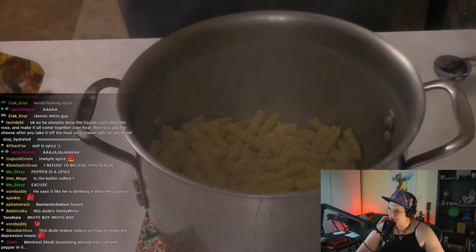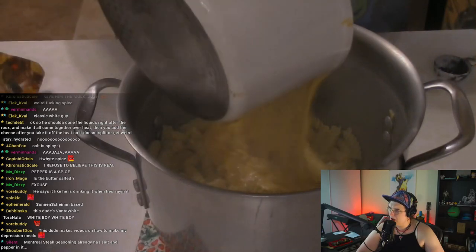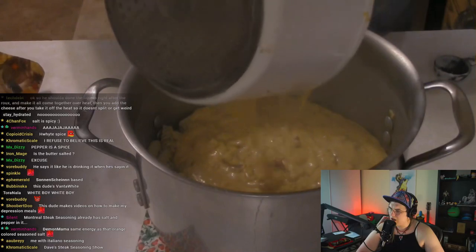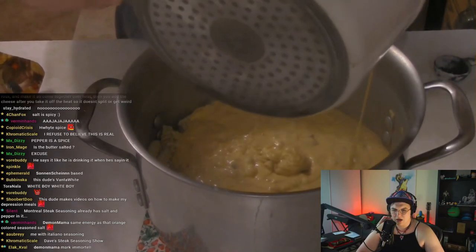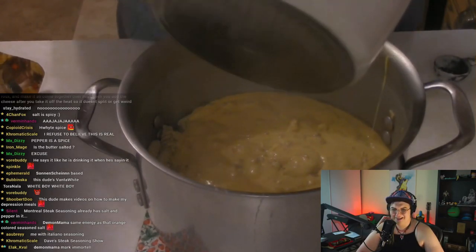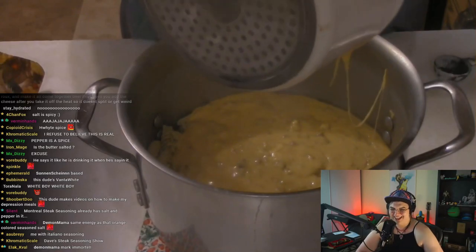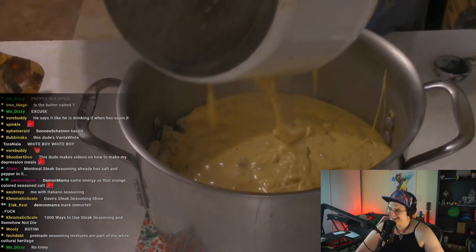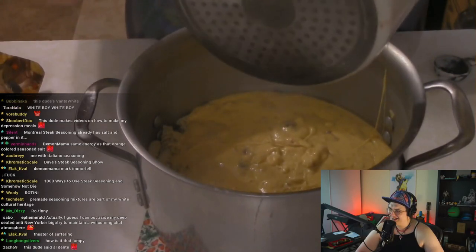Okay, that's 1 pound of rotini, cooked al dente, and I usually knock off 45 seconds of the al dente package recommendations. That is our cheese sauce, fully made to the consistency. I did add just a bit more milk before I put this in.